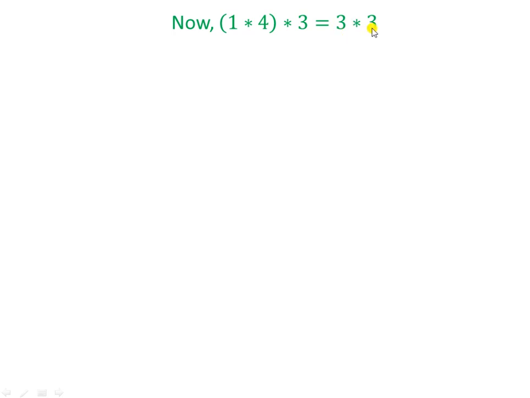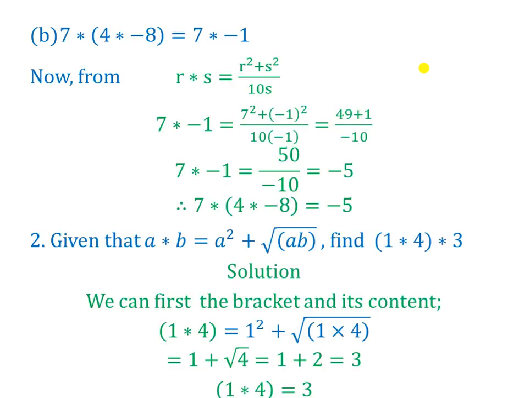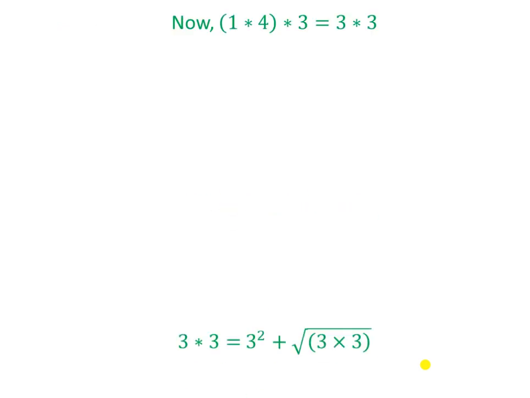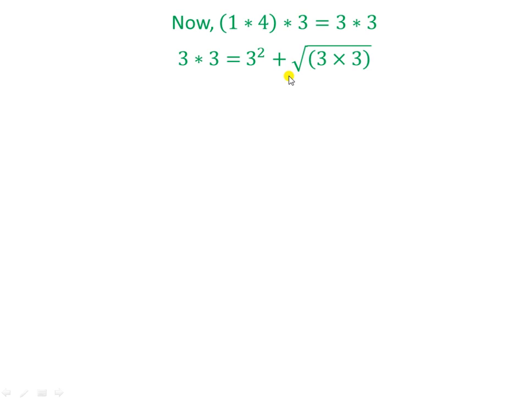Then after this point now, you are again going to compare this with the original expression in the question. If we are to get back to the question, we had a * b, but now that we have 3 * 3, it means a corresponds to 3 and also b corresponds to 3. So wherever there is a, we shall substitute for 3, and wherever there is b, we shall substitute for 3 in this formula again. So that will be our next step. So that is what we have done here exactly.